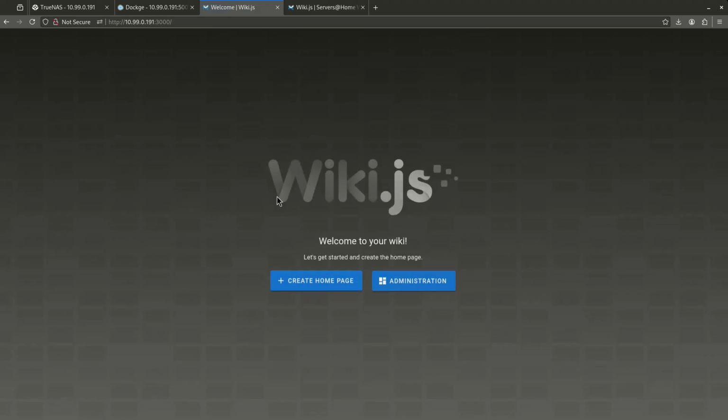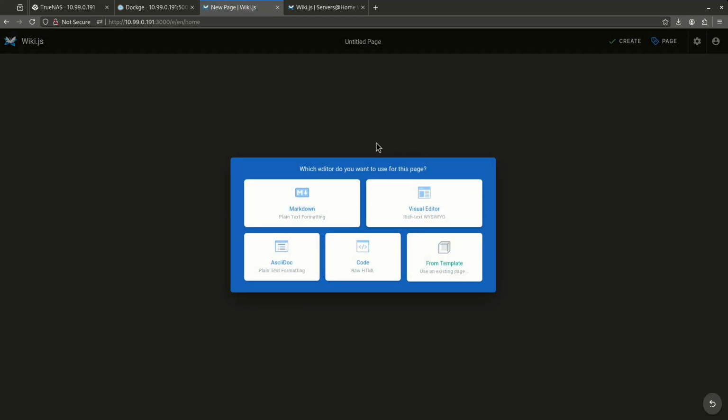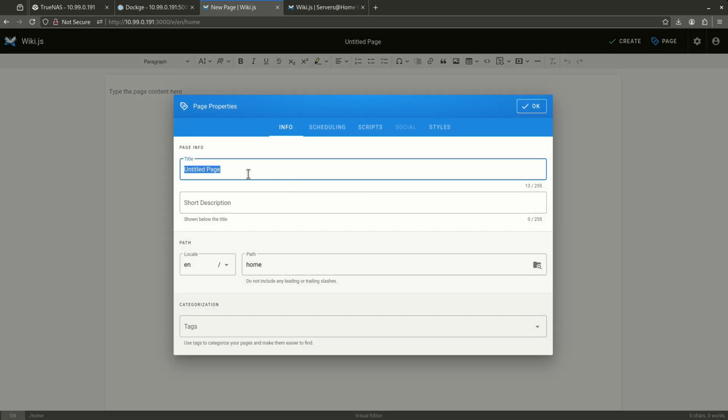There we go. Okay, so now the first thing we want to do is create a home page. And we're going to come over here. Now, here's your first question. Do you want to use Markdown or Visual Editor? I don't necessarily recommend you use the code down here, but Markdown is where I do a lot of work. But because you might be a beginner, I'm going to recommend you start with the Visual Editor. I'm going to show you how to convert this later. So this is going to be called homepage, right? I'm going to call this my new wiki. Yay, just like that.